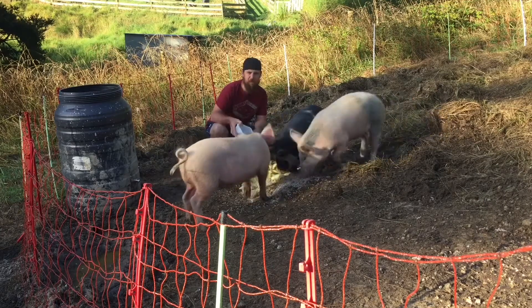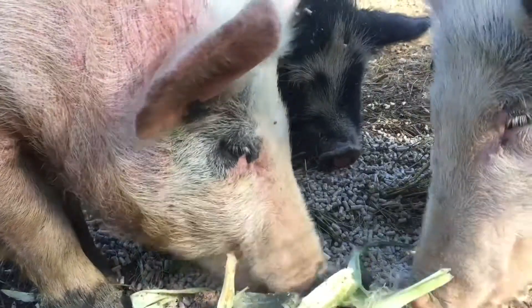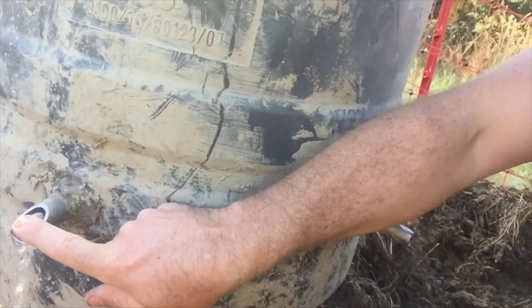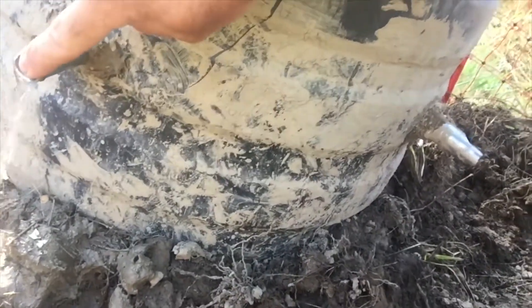Pretty much just from our night before. With water for these guys — their little piggies — I've set up down here some little pig nipples, about a couple of days ago. I've had two attempts at it. First I just tried a nut on the back with some thread tape and that didn't leak, but they keep licking and having bum scratches on it. That broke the seal, so now I've just got silicone all around it, and no matter how much bum scratches they do, it seems to be holding. So they're never going to run out of water.